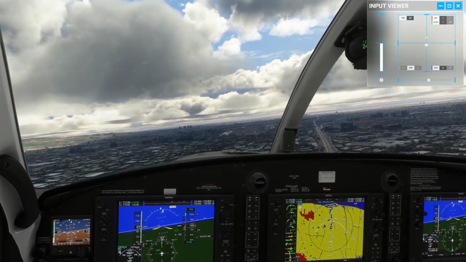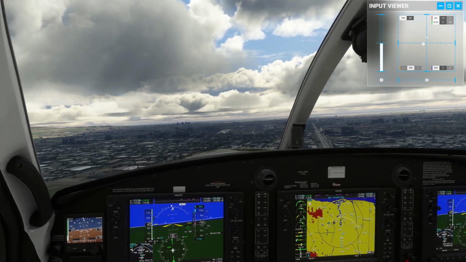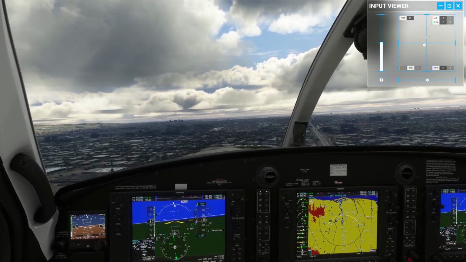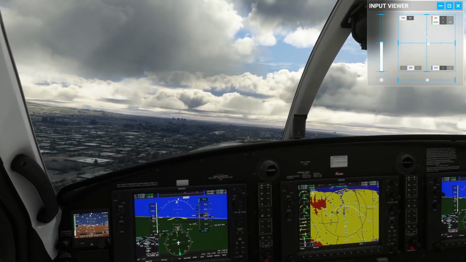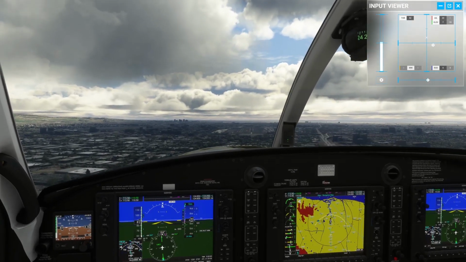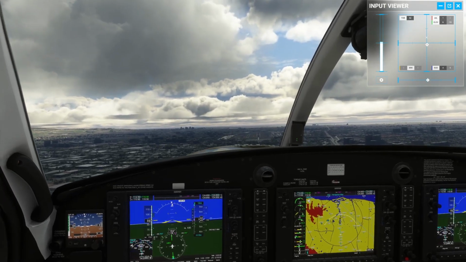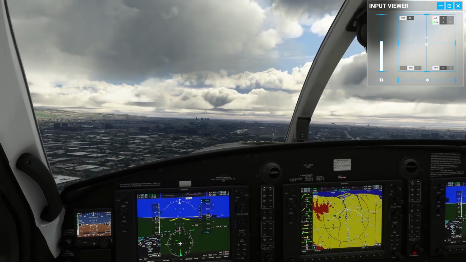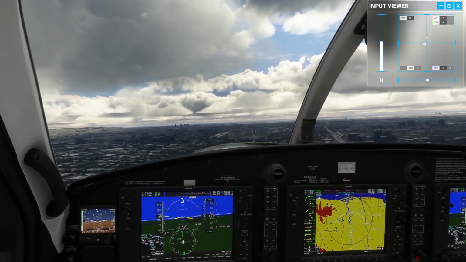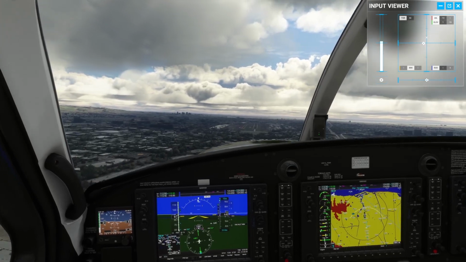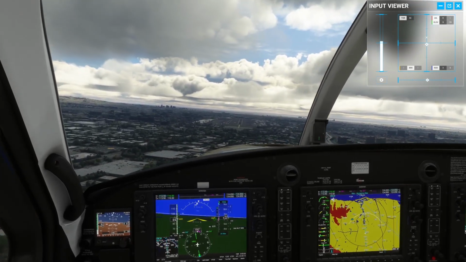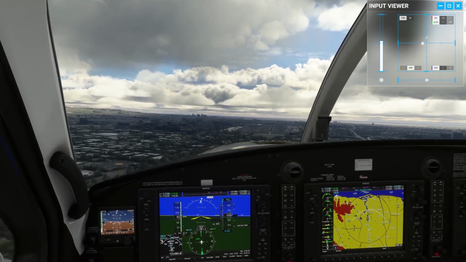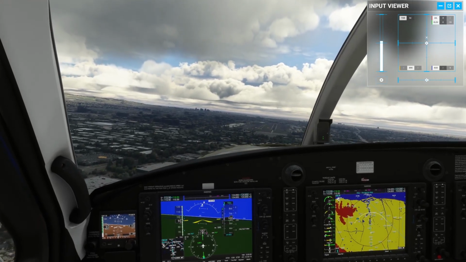So here we are now for 20 right again on a pretty extended final. The winds are up to 15 knots now. I think I'm seeing 3 red and 1 white on the PAPI, so I'm a little low. I'll just try and maintain level until I pick up the glide path, and as you can see there are definitely some gusts around. Well, there's 2 white and 2 red, you can just about make out with all that gusting going on, and that's probably due to thermals kicking off the buildings.